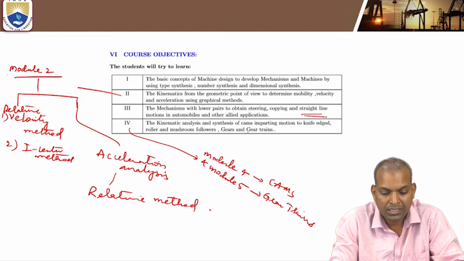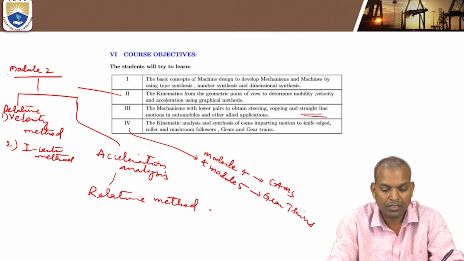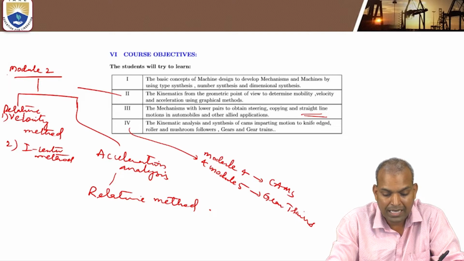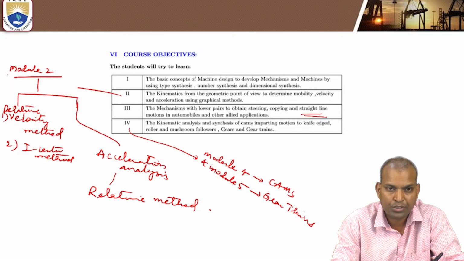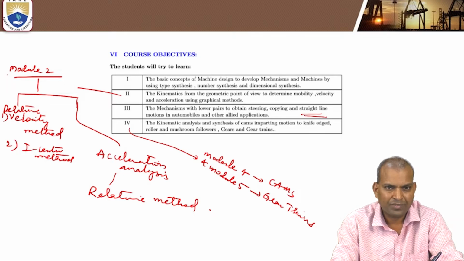Another one is gears and gear trains. There are 4 topics here under 2 modules, each module having 2 subtopics. In gears, we study the length of path of contact, length of arc of contact, and contact ratio. In gear trains, we study the types of gear trains, especially the velocity ratio of the simple gear train, compound gear train, reverted gear train, and epicyclic gear train. In the epicyclic gear train, by using the tabular method, we find out the velocities of various gears.